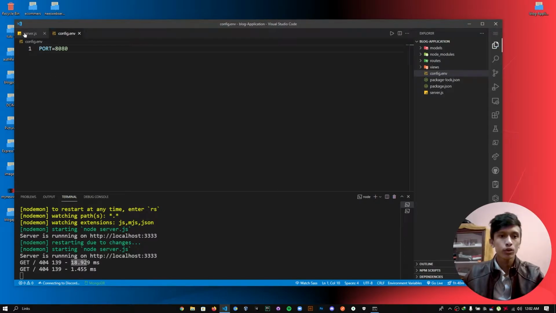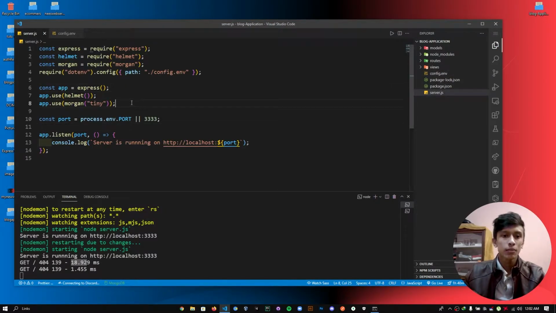Whatever port you want to open, but make sure that port is not opened by another application. Let's say React's default port is 3000, and if you have a MySQL server running on a PC, XAMPP server and anything, if you know about PHP, you definitely know about XAMPP. So make sure you're running on a free port.